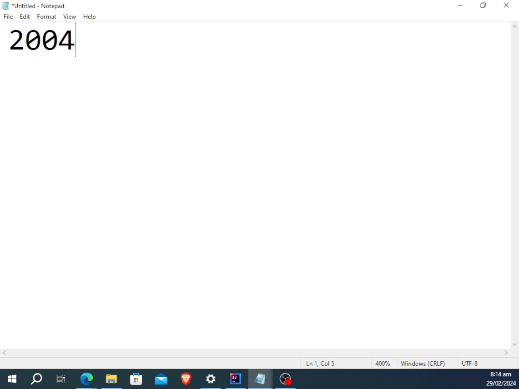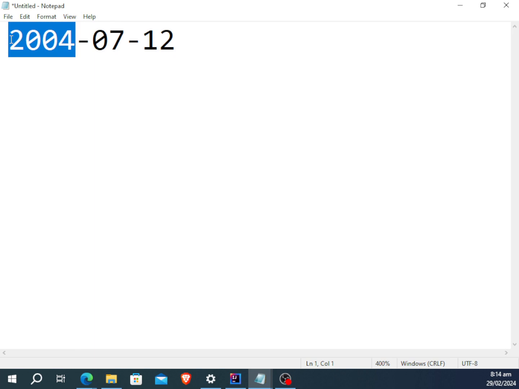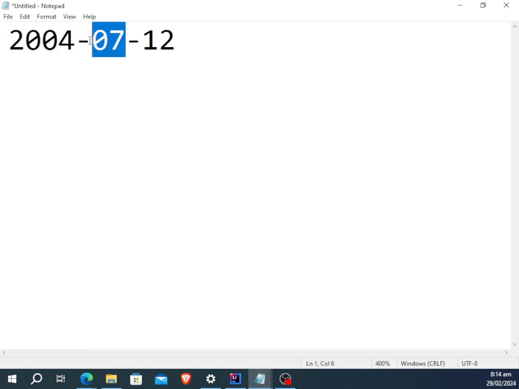Okay, 2004 dash 07 dash 12. The first number represents the year. The second number represents the month, and then the third number represents the day. They are separated with a hyphen or a dash, and it has to be 2 digit. Now I want you to format your CSV like that.